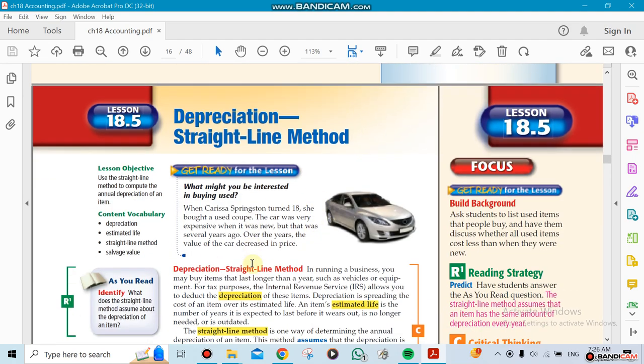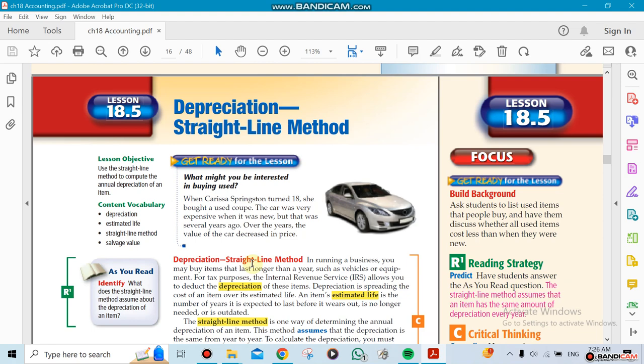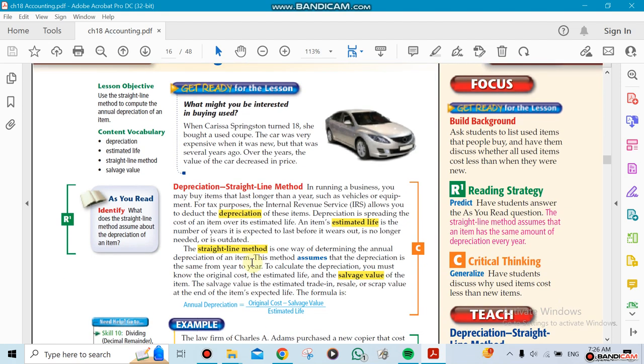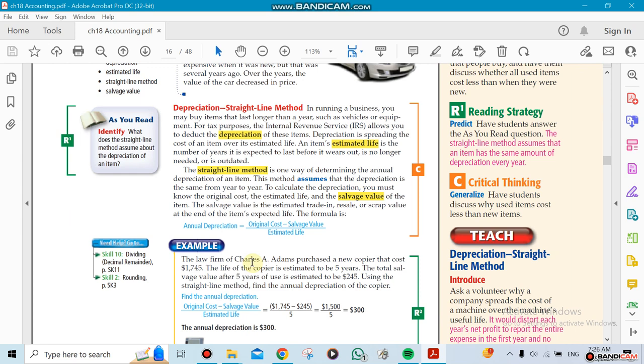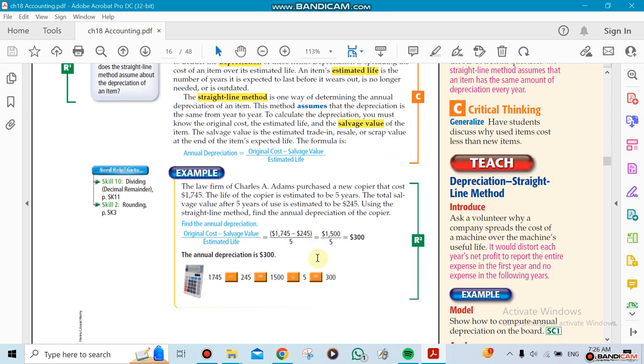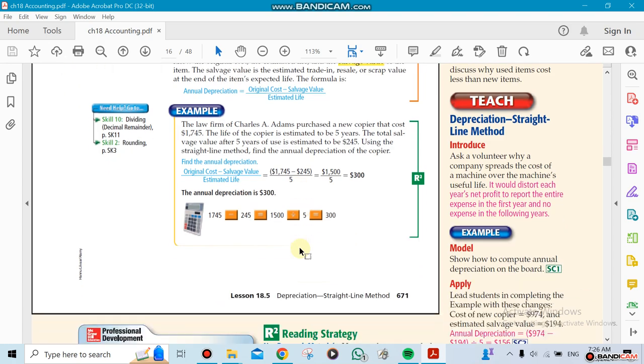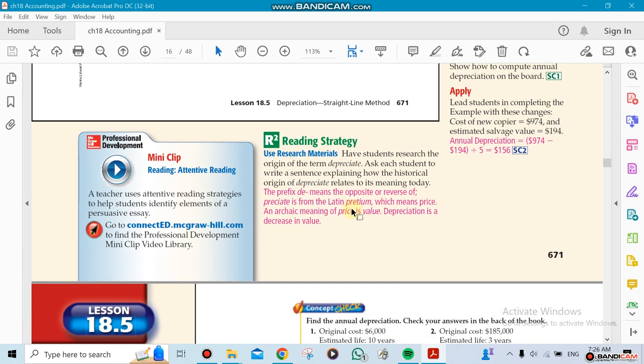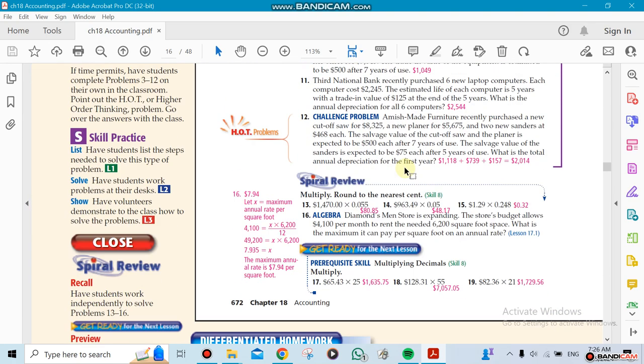Now we're also going to be talking about depreciation. There's something called the depreciation straight line method, which is the easier method. We'll do this in accounting and business. Remember, this is an accounting chapter. There's an equation for it. You have the original cost, then something called the salvage value, you subtract it from the original cost, and then you divide by the number of years that you're going to be depreciating the amount. That's for tax purposes, by the way.